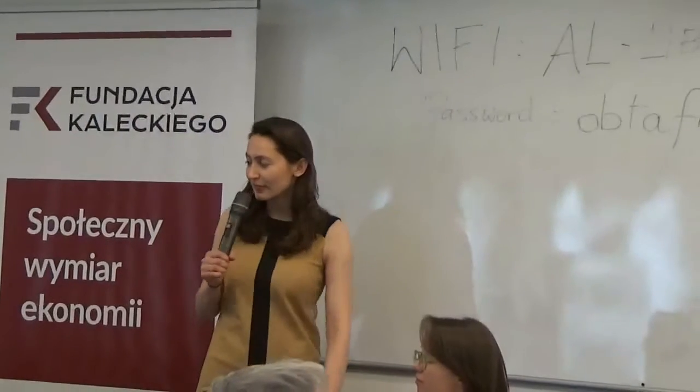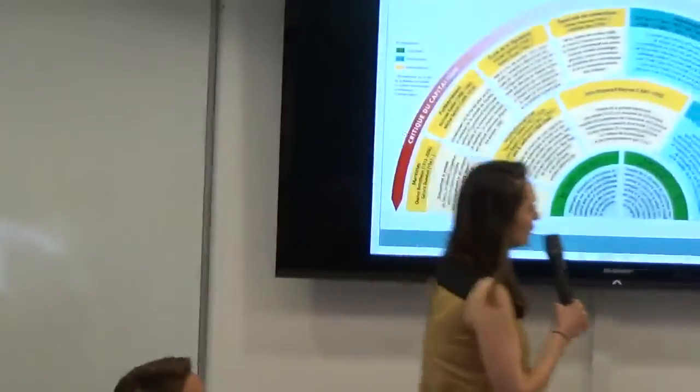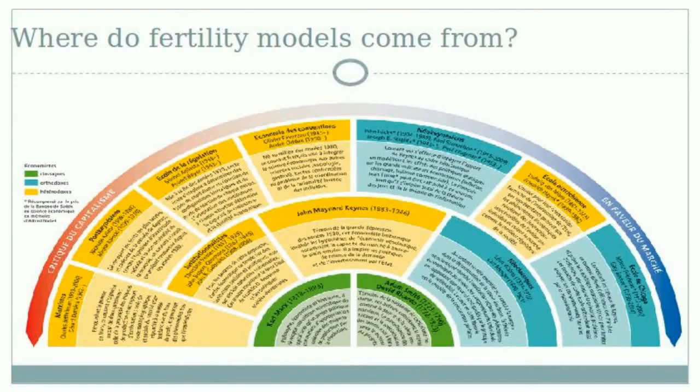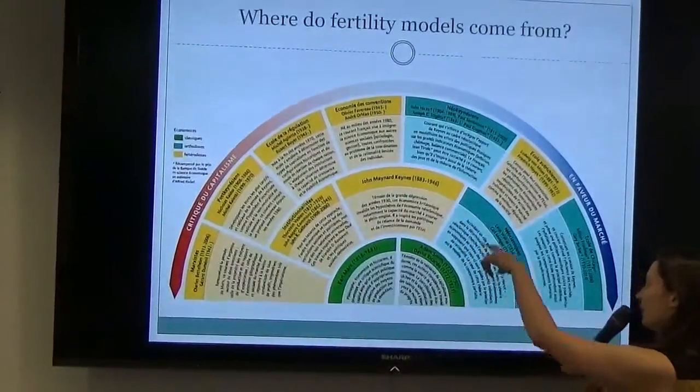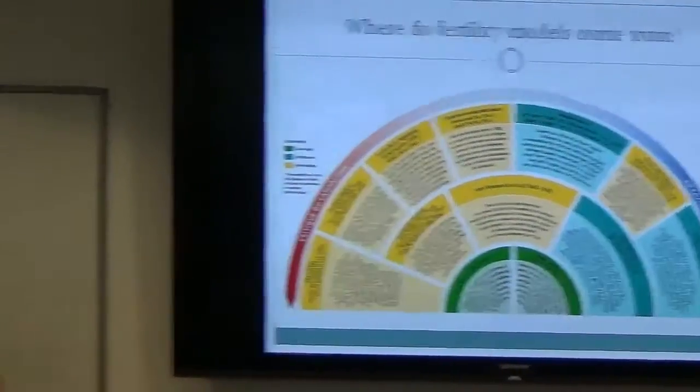So where do these fertility models come from? They have been primarily developed by Gary Becker, who took a bit of everything from this line. So from Adam Smith, he took the division of labor as something very efficient and applied it to gender division of labor as something still efficient. From the neoclassicals, he took marginal analysis, rationality, utility maximization in the context of scarce resources, and then he extended it to as many spheres of life as possible.